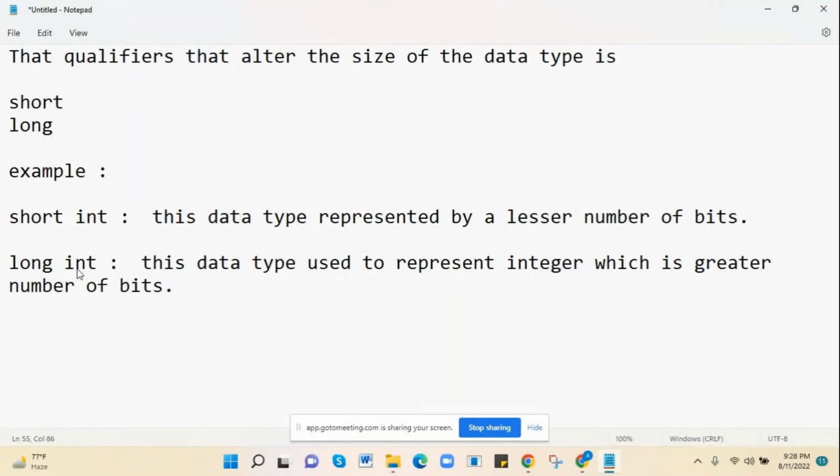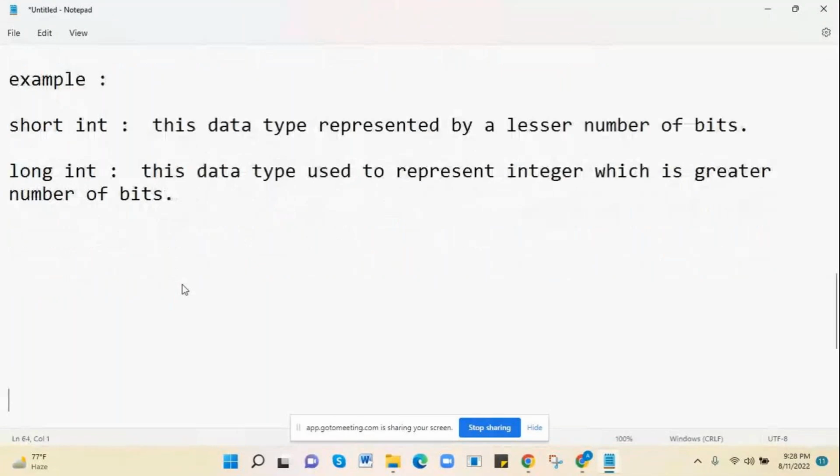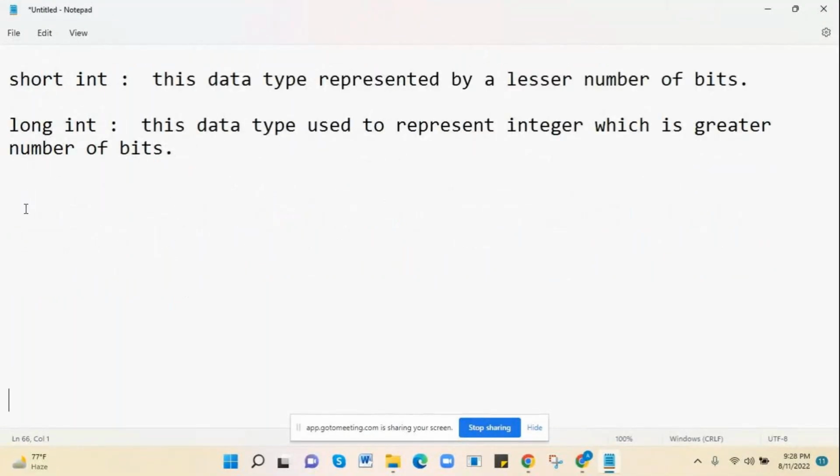Short int represents a lesser number of bits. If you are using long int, it represents a greater number of bits. If you want to store a huge amount of data, then use long int. If you have a very small amount, at that time use short int.